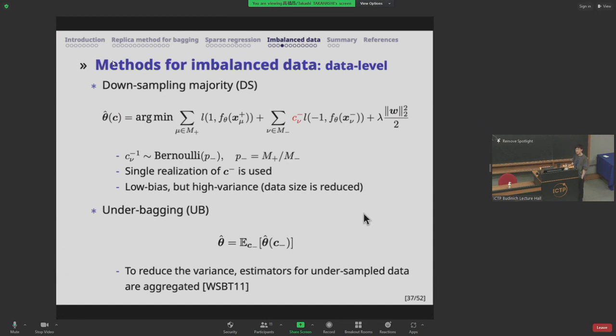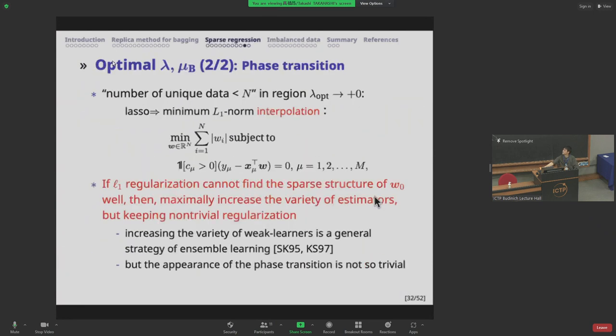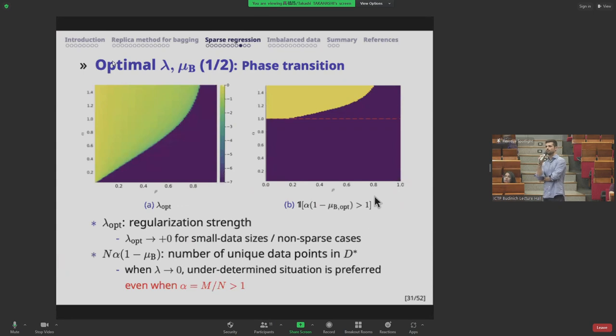I have one question. If you go back a few slides, where you show the simplest bootstrap technique, where you sample the data set, you have these C mu's, these Poisson variables, you are sampling each time, you get a different estimator for a different data set, and you're averaging over these estimators, right? It makes me think about a kind of Bayesian estimator. You are averaging over a population of estimators.